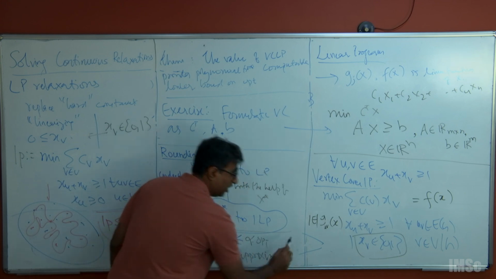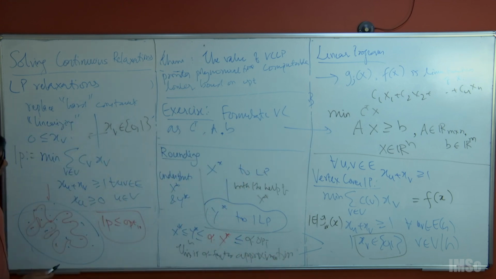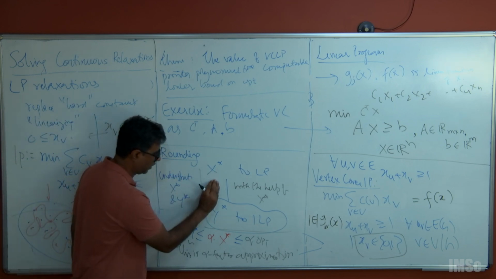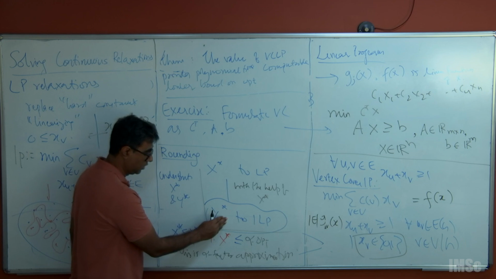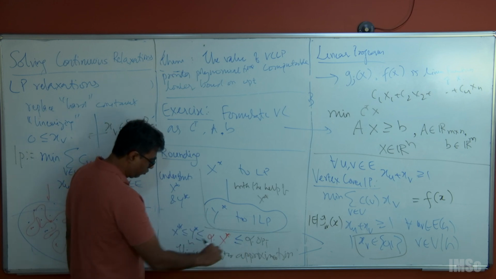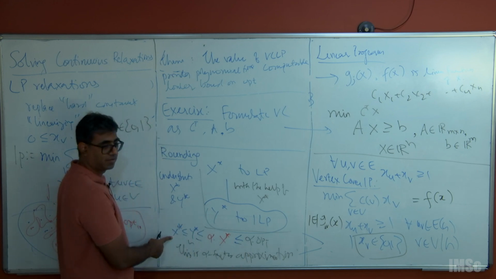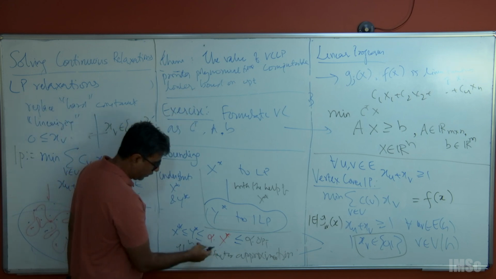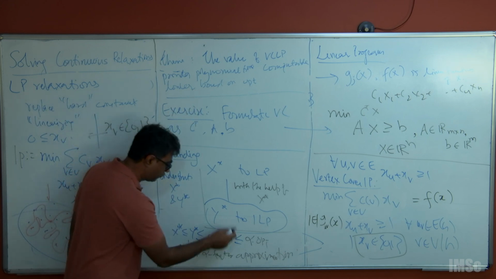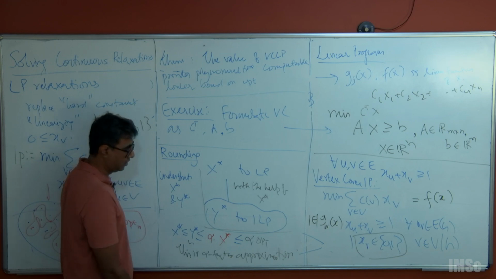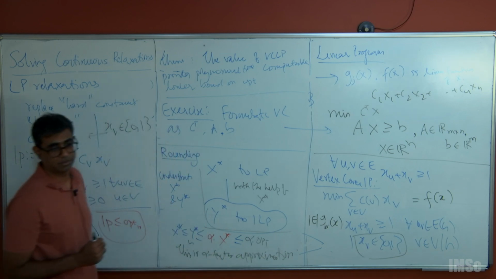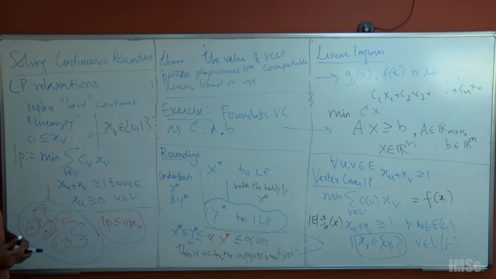Is it fine? So this rounding is all about coming up with an x star, taking the help of x star to get some y star. I already know that y star is greater than or equal to x star because of this. Now if I can show that it is also less than or equal to alpha times x star, then I am done, because this implies alpha times opt, and I am very happy.